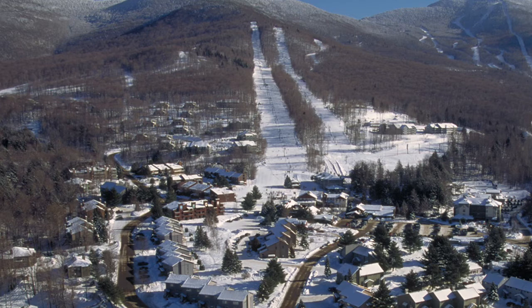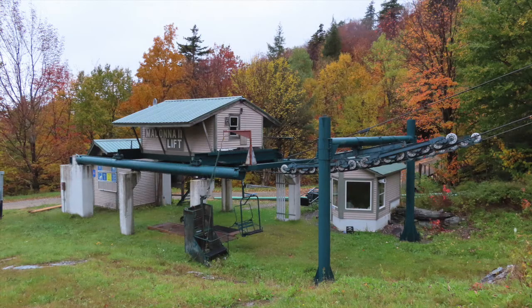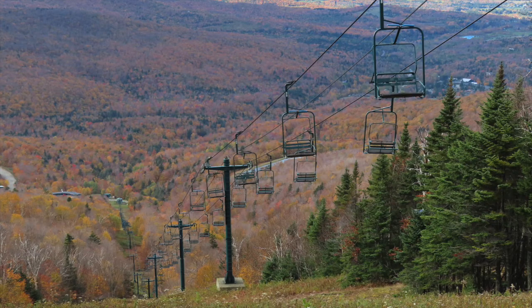The next lift is the Madonna 2 lift. This lift goes from the base of Madonna and Sterling in the center of the mountain, and it goes kind of 2/3 up the way up Madonna. This is a pretty good lift for intermediates to go up. It has mostly blue terrain, although there are a couple of black diamonds and a couple of glades, as well as a terrain park. So this is a pretty good lift session if you're just coming off of Morris and you're feeling a little bit more bold but don't want to tackle some of the tougher terrain that Madonna and Sterling have.